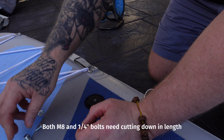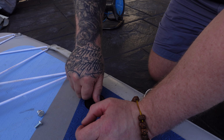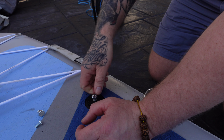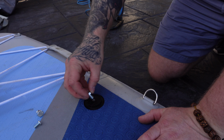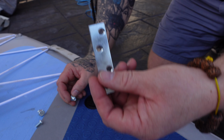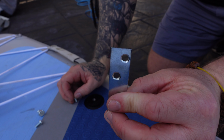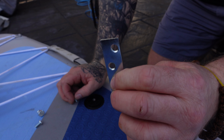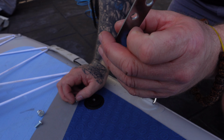Is it this one? Yeah, so that's the bolt, but that's too long. So what I'm going to have to do is angle grind that down in length a little bit. Also, I need to drill out the hole. I need to drill this out anyway. I mean, I was going to make this from just basic steel or aluminium plate anyway, so it's no big deal that I've got to do a little bit of drilling.